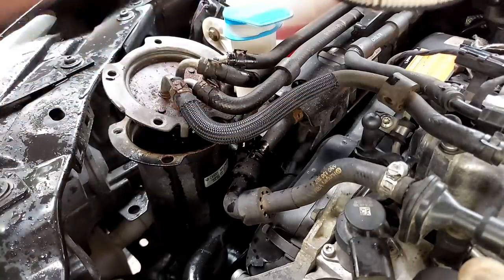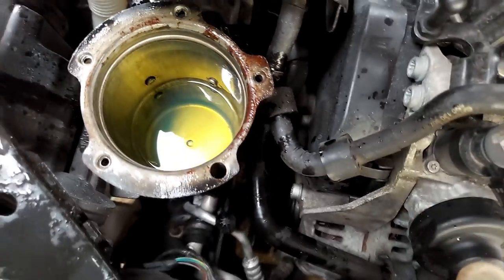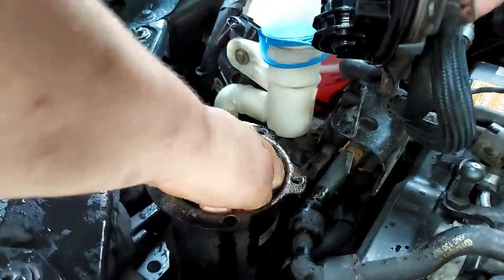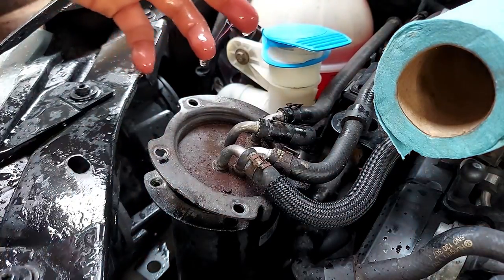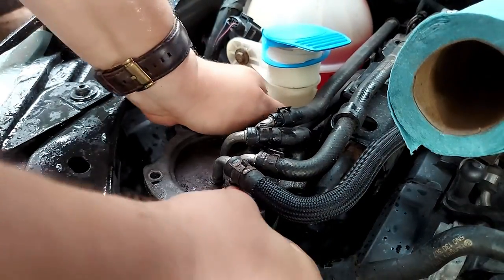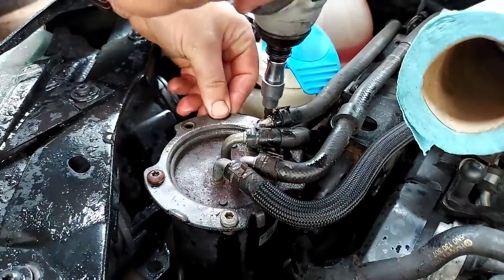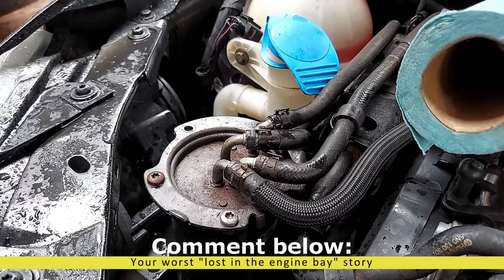Looks like there's a little crud in the housing so we're gonna have to clean that out. There are a couple black spots right in the center. We'll do this the hard way - a few tablespoons at a time. It may actually be faster just sopping it up with rags. Got all the crap out of it - o-rings on, filter's going in. Make sure it seats down nicely. Make sure your screwdriver doesn't go all the way through into your radiator fan.